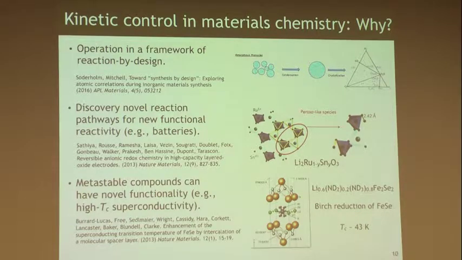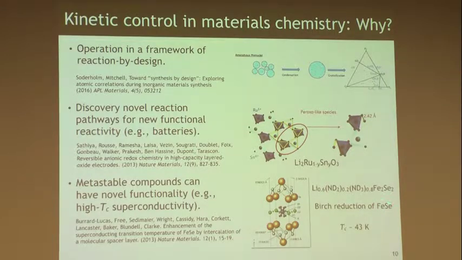I think you can get novel reactivity. So if you think about novel reaction pathways, well, you can actually get function out of reactivity. And this is how we can store energy. So whether you're thinking about peroxo-like species in lithium-ion batteries to get an extra few electrons out of your material. But we can also get remarkable emergent properties like superconductivity or high-temperature superconductivity.